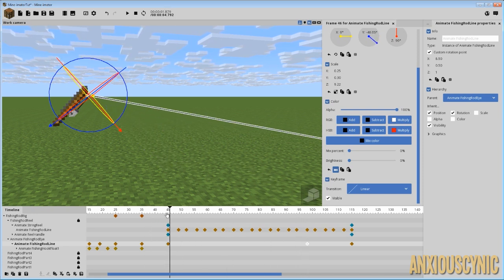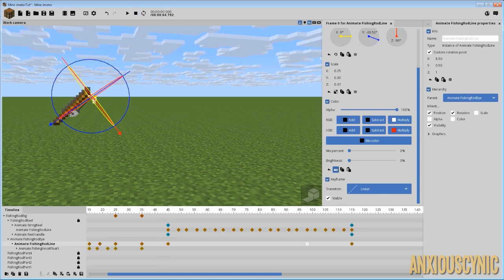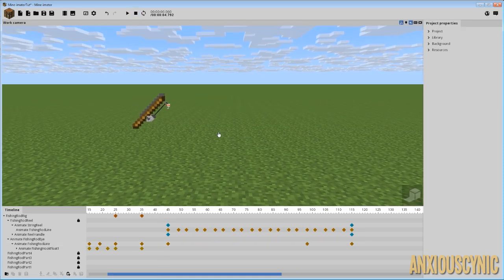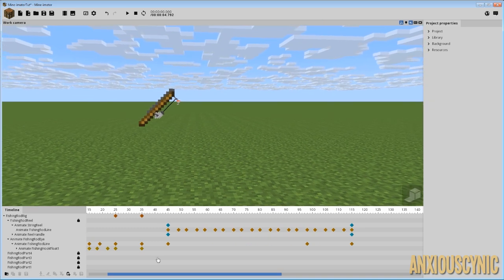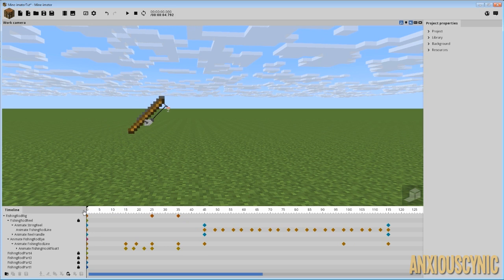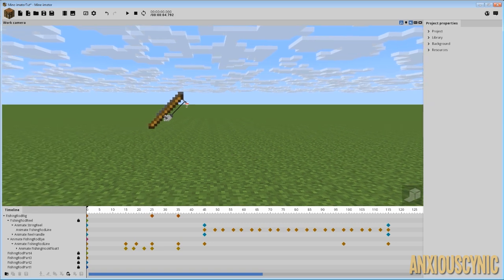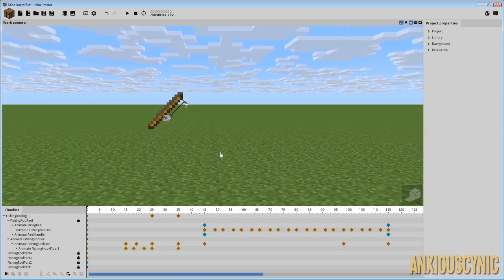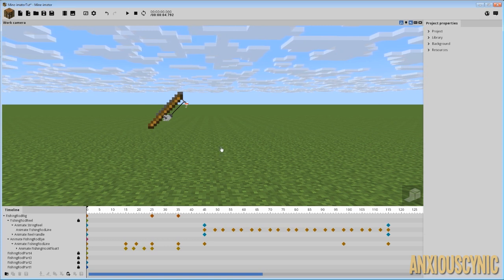And obviously this could be fine-tuned a lot, but that's basically what I did when I was creating the Finding Dory animation. And so yeah, hopefully that's not too complicated for you guys. It's a little bit advanced for the way you have to use it, but this was the best idea that I had at the time. This is my first time making a fishing rod rig, and I really wanted to try to make it look cool and act realistically as much as possible for Mine-imator and for my first attempt. And this is what I came up with.